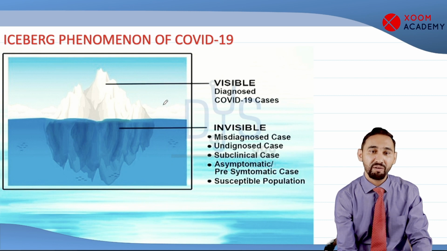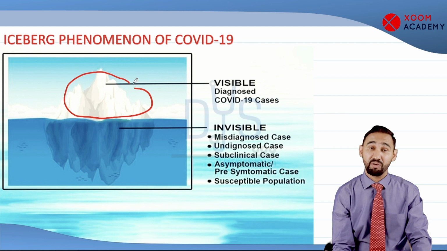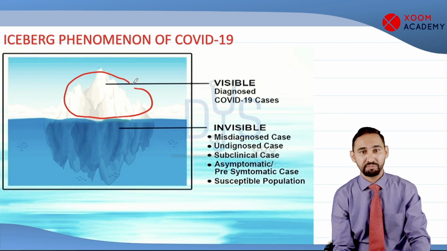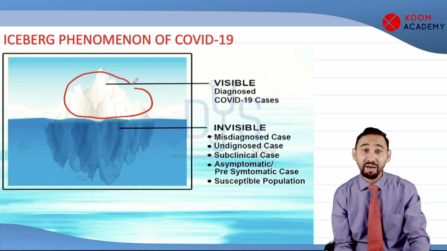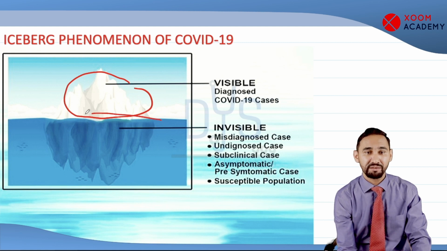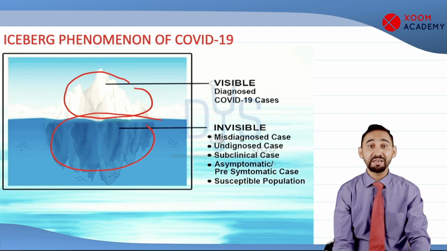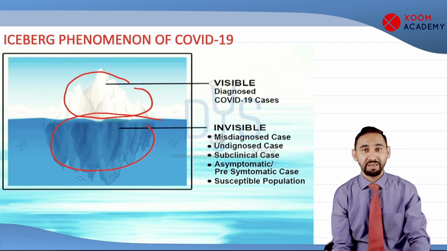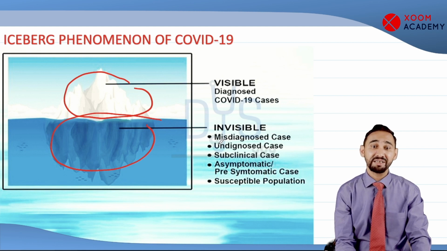This is the iceberg of coronavirus. Coronavirus is a burning issue nowadays. All of the world is facing this problem. People are dying due to coronavirus. People develop complications due to coronavirus. Because most of the portion of the disease is hidden. Cases are not diagnosed. They are misdiagnosed. There are subclinical cases, asymptomatic cases. Many people show minor symptoms, and these cases increase the burden because they transfer the disease. They transfer the disease to others.